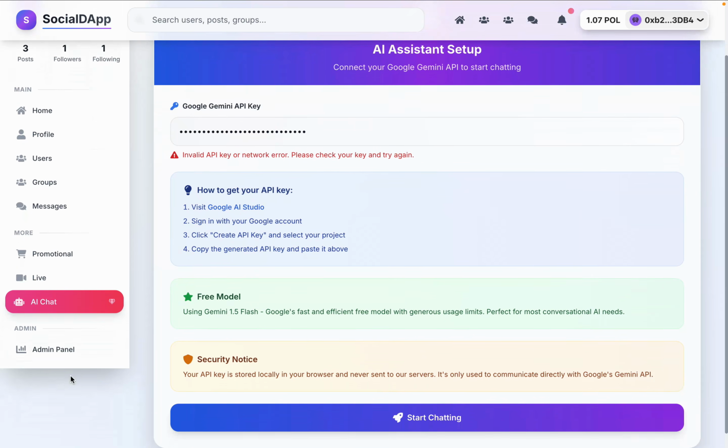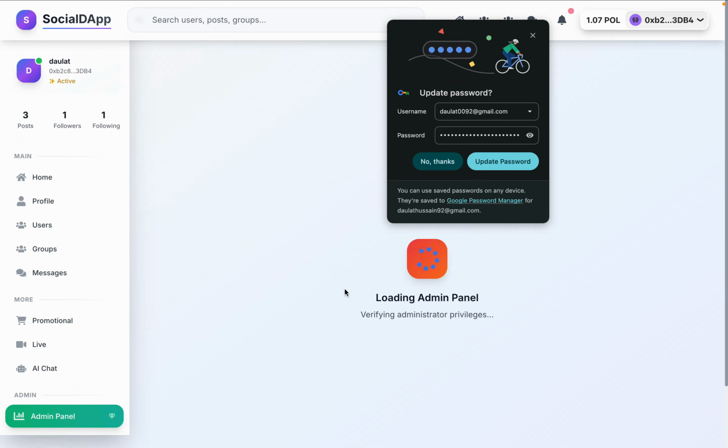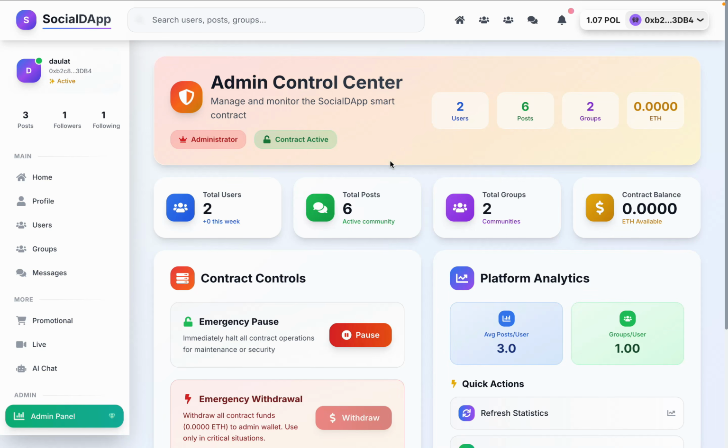Now come back to the admin panel. So I'll click here and I am able to see all the data. I'll simply close this one and I can find all the data about the smart contract, about the social media tab, because every single thing is controlled by the smart contract. I have used this particular account for deploying the smart contract, so I have admin-level access. And all the transactions I'm doing are on the Polygon mainnet, but I will show you how you can configure multiple networks if you want to test on the DevNet as well.